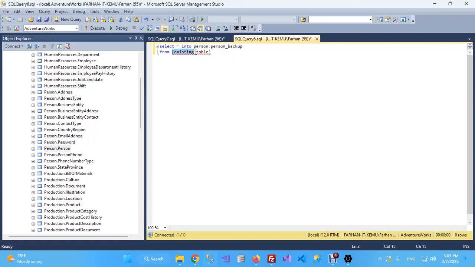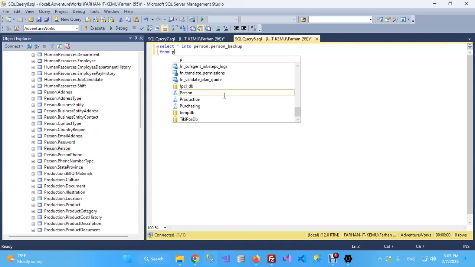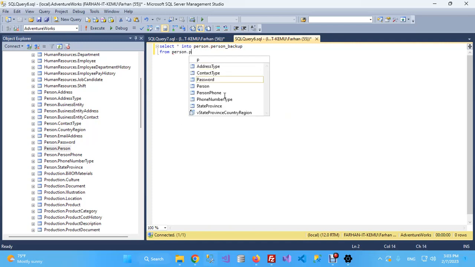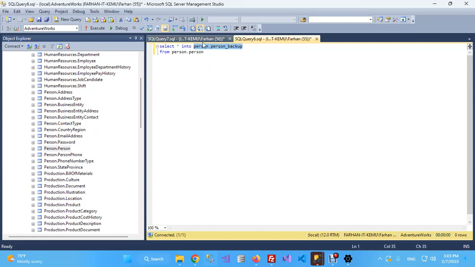And here we will replace this section with our existing table, which is person.person. Okay, so let me explain shortly. This is our existing table. This is the table which will be just recently created by SQL Server after running this command. And select star means include all the columns and all the rows from this table into this table.